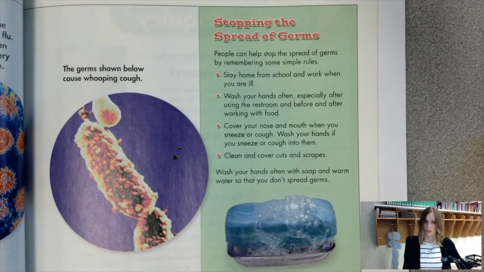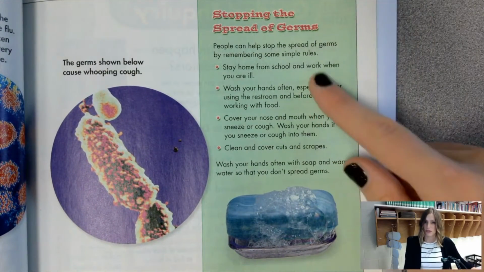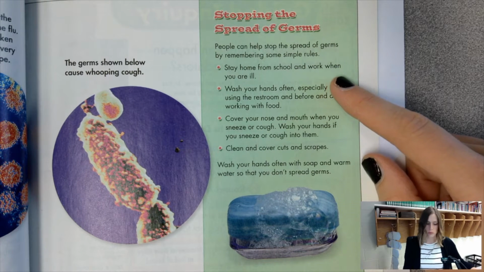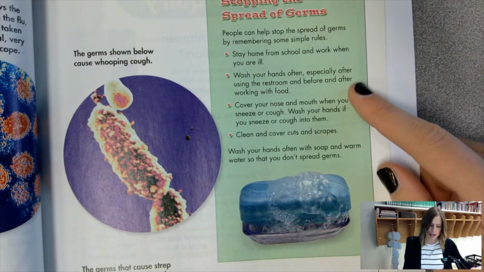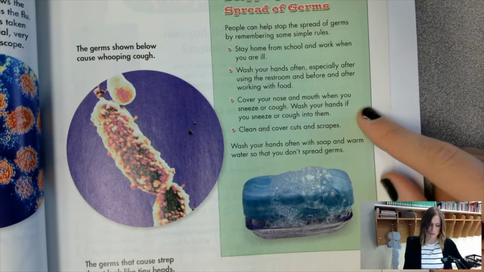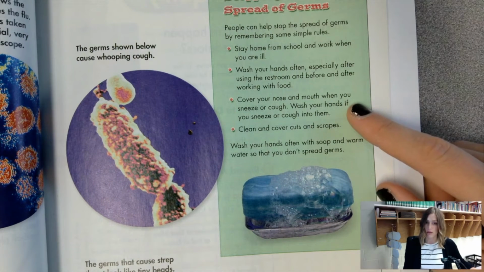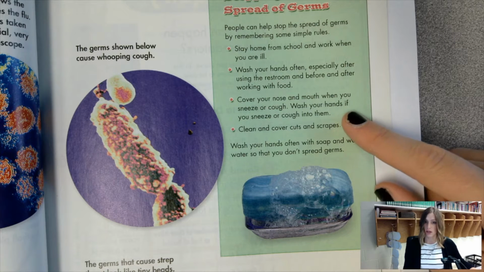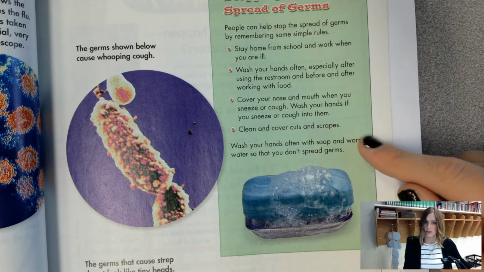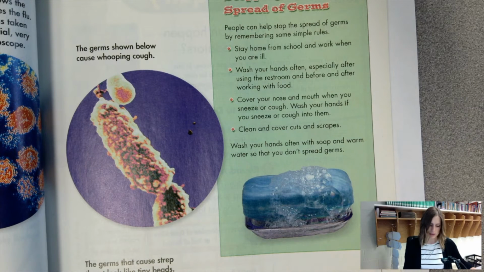Stopping the spread of germs. Here, people can stop the spread of germs by remembering some simple rules. 1. Stay home from school and work when you are ill. 2. Wash your hands often, especially after using the restroom and before and after working with food. 3. Cover your mouth and nose when you sneeze or cough. Wash your hands if you sneeze or cough into them. And then clean and cover cuts and scrapes. Wash your hands often with soap and water so that you don't spread germs.